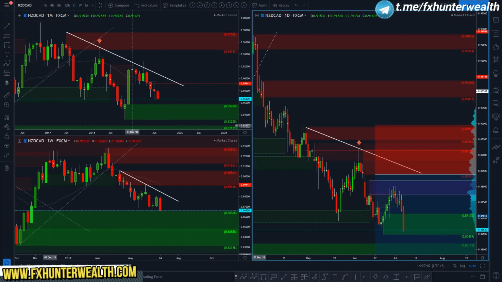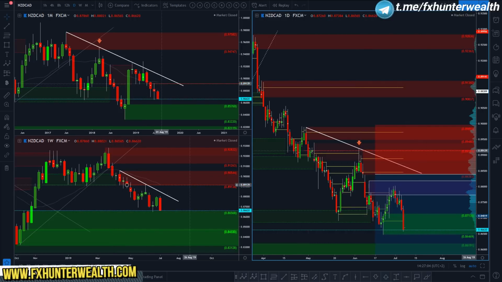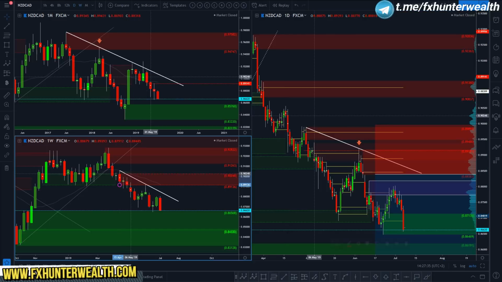Kiwi cat, this one is all in downtrends, and I think we will still see a future drop. I was waiting with the sell limit down here. However, the price didn't come up there, so I'm not in the trade. And right now we are in this weekly demand zone, so anything can happen here. This could be some big accumulation, and then the drop higher. So after this, a new low will be created.